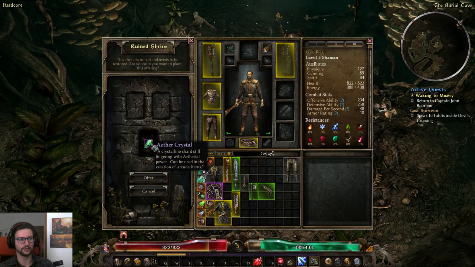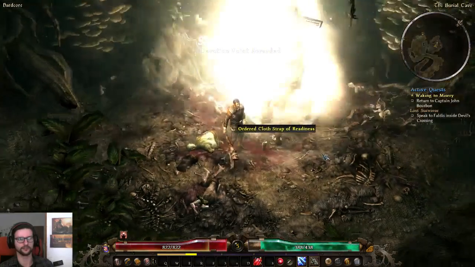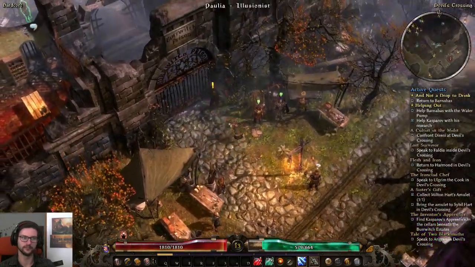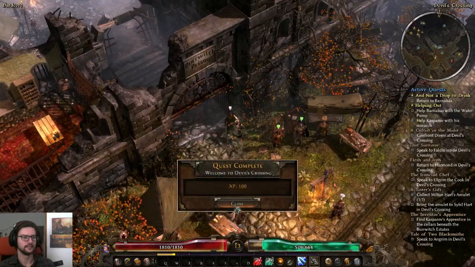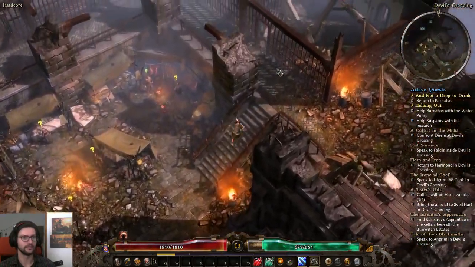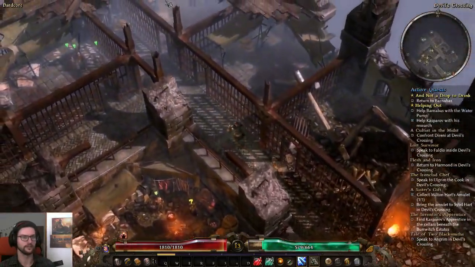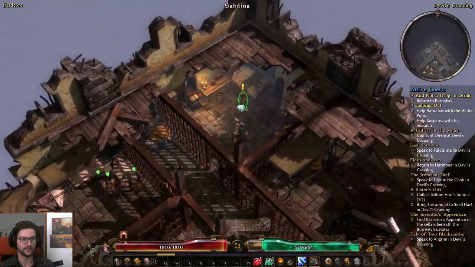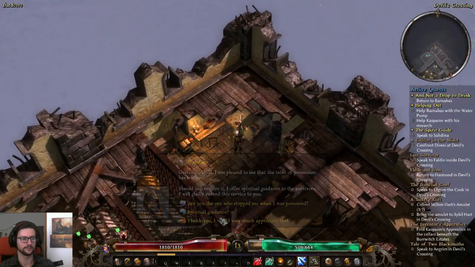You can just offer this thing an Aether Crystal and you will gain a devotion point in return. Now, once you've done the first quest, you can enter the Devil's Crossing here, the prison, and you will find a spirit guide on the top corner here, the northern corner. Zadina is her name, and this is where you can respec stuff.